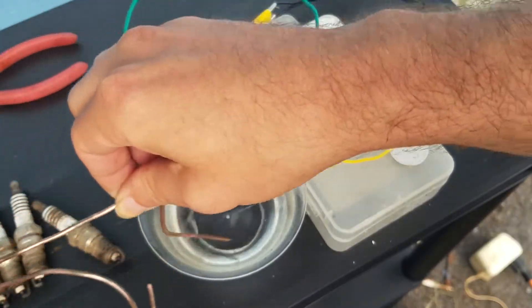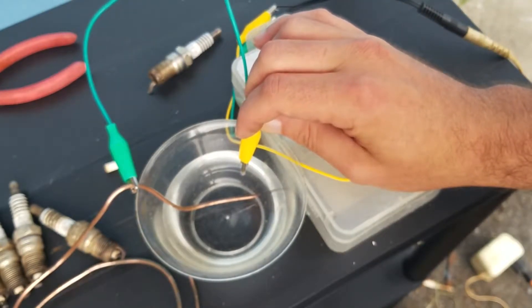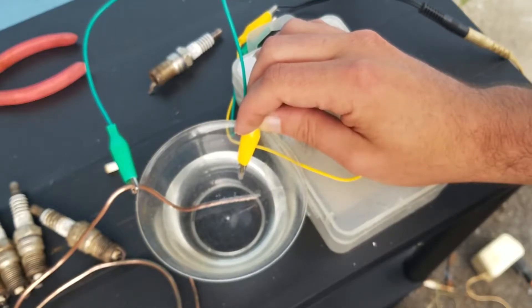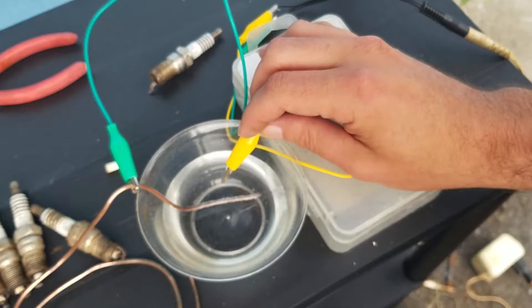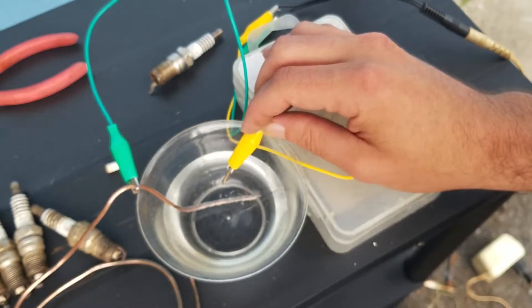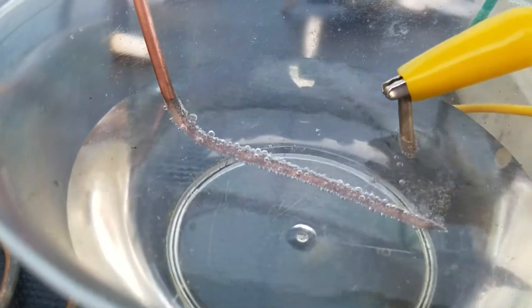Stirring that up a bit. Now when I dip the positive terminal in, the copper, nickel, and everything that's not Iridium is going to start dissolving. The Iridium is not going to dissolve — it's just basically going to sit there and do nothing. So eventually, when all of the stuff that isn't Iridium gets done dissolving, the piece of Iridium will just fall off and sink to the bottom of the container. I have it set up so it's balanced and the spark plug tip isn't going to fall into the solution. I'm just going to let that sit there and bubble.